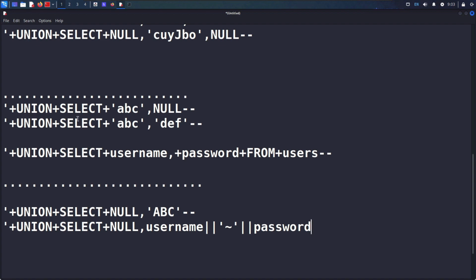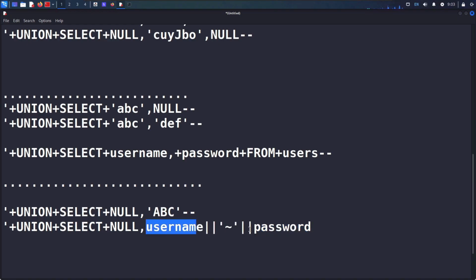Remember, it was not possible at all to just type username comma password from users table. Why? Because this is the second null value, which is basically the second column, and a column will give you only one piece of data at a time.